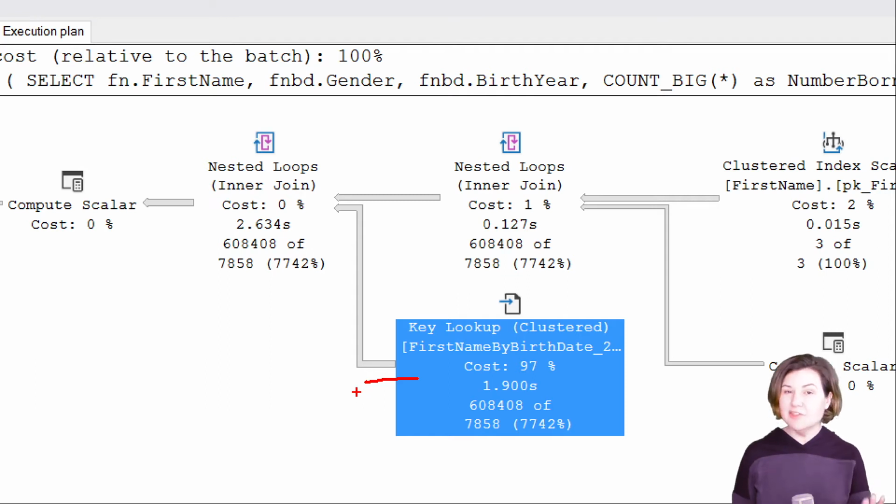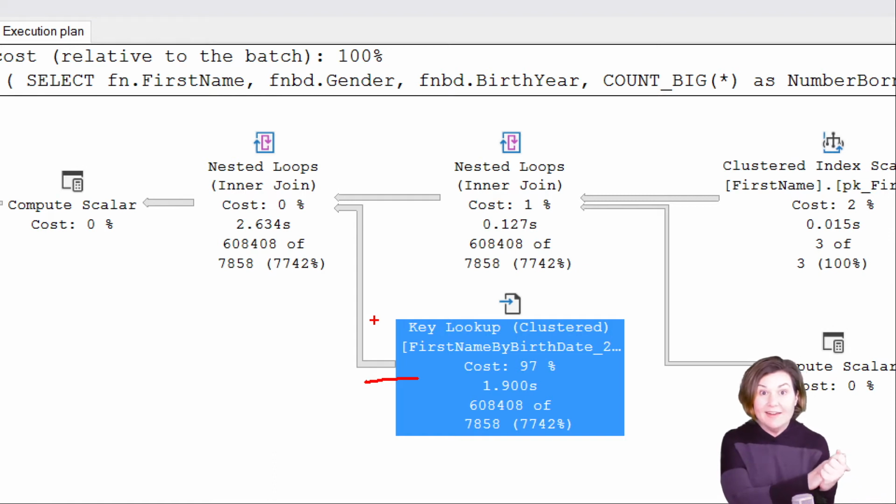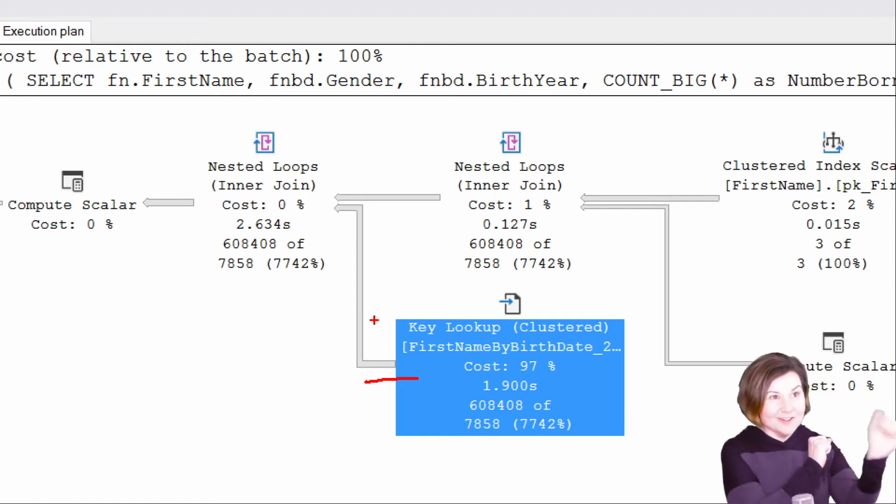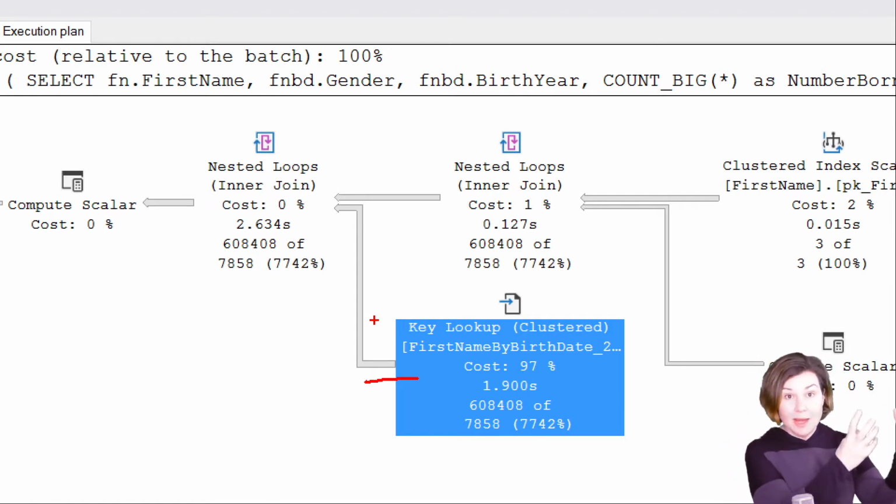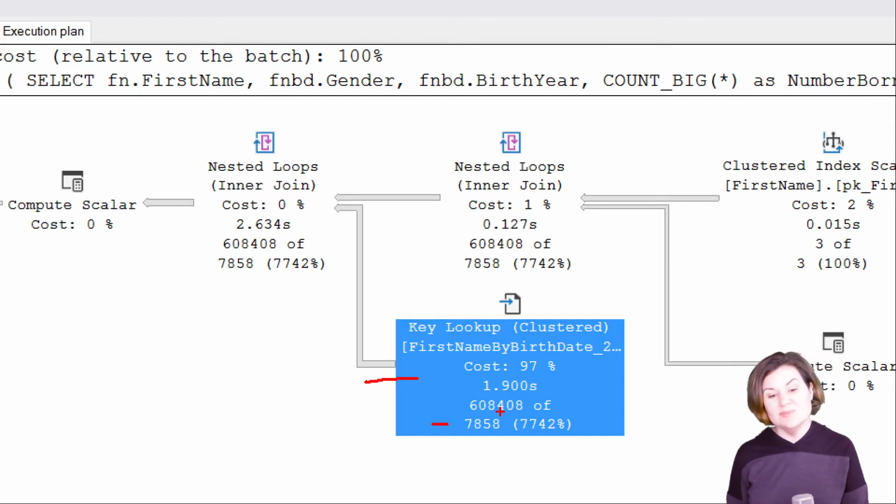Now, based on having looked at this tooltip before, what it's outputting here is the gender, right? Because we need the gender to do our group by of first name, gender, and birth year. I need to count them up and then rank them. So we need the gender. So it's saying, oh, it's just 8,000, I'll just go do this key lookup. We thought it would just be this much work. Turns out it was more than 600,000 times. SQL Server, even with the low estimate, we did think that this wasn't going to be too bad.